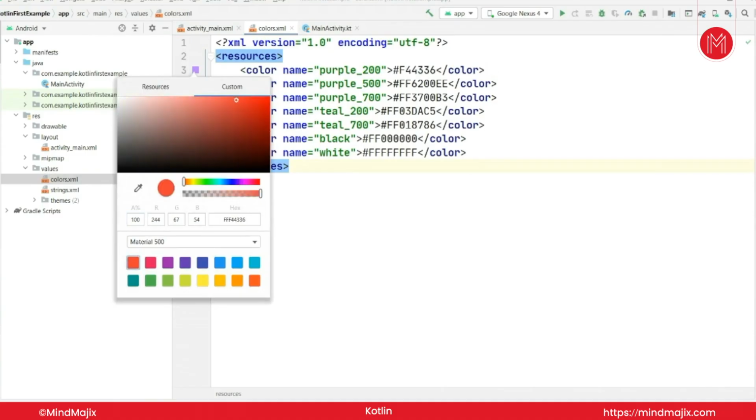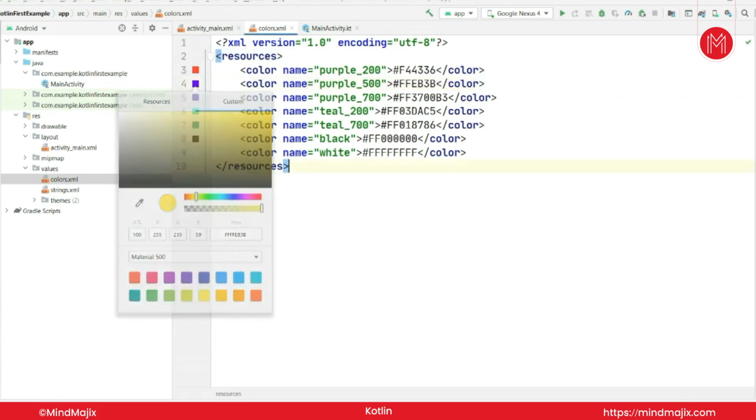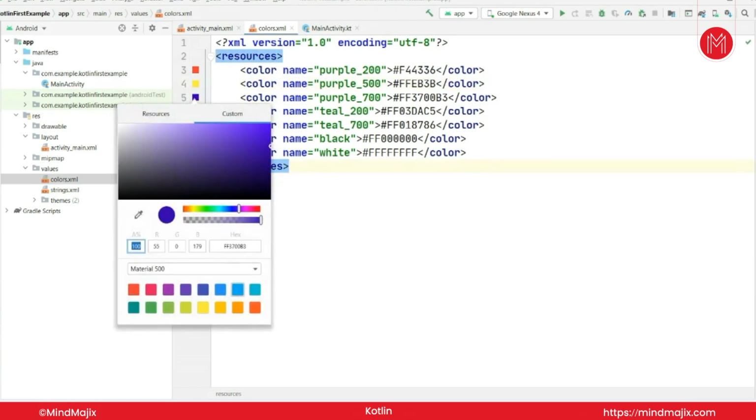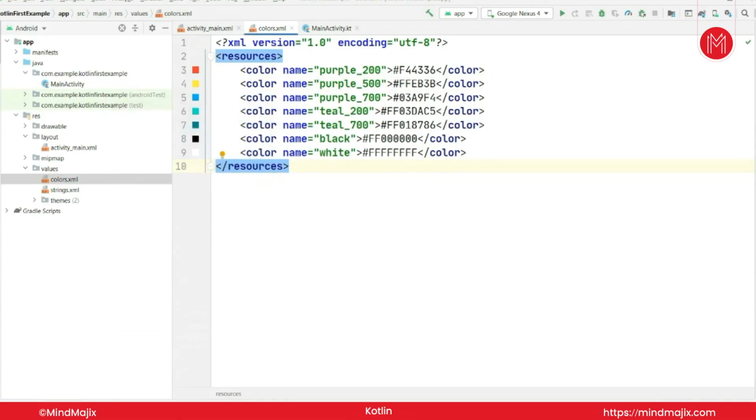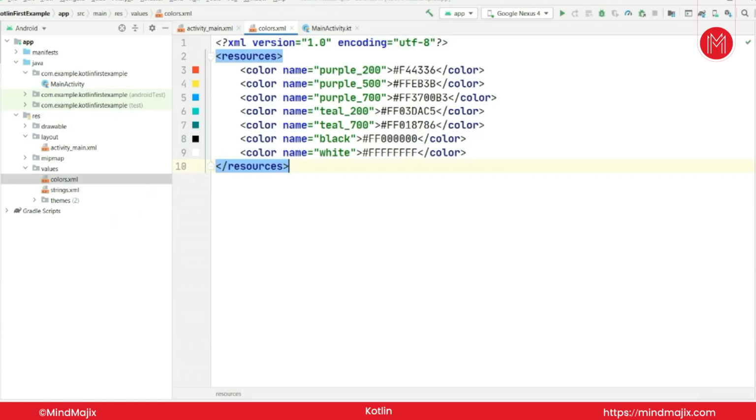So I want to change here to red, here to yellow, and here to blue, and so on. But at this time these are already there because of the names. Okay, so if you want to change, you give the name on that.